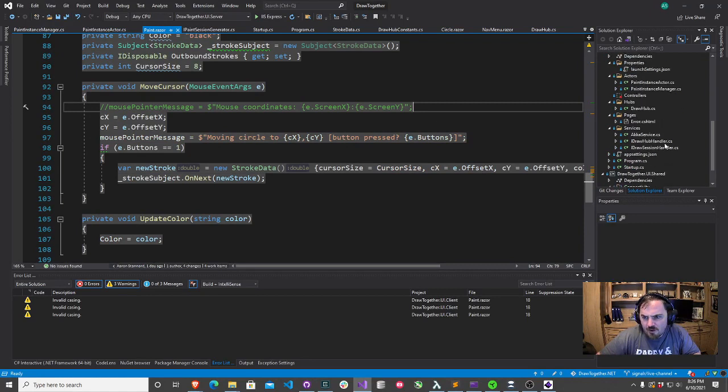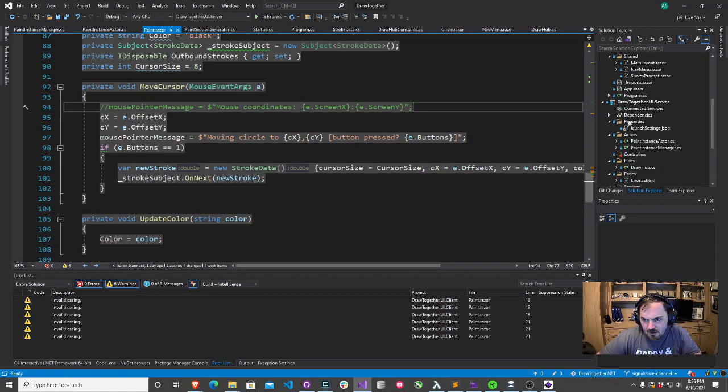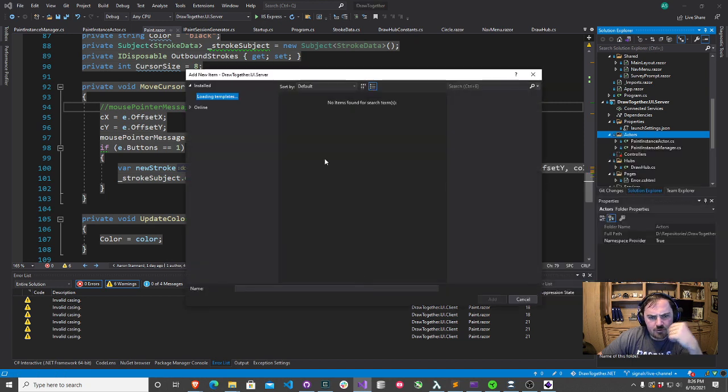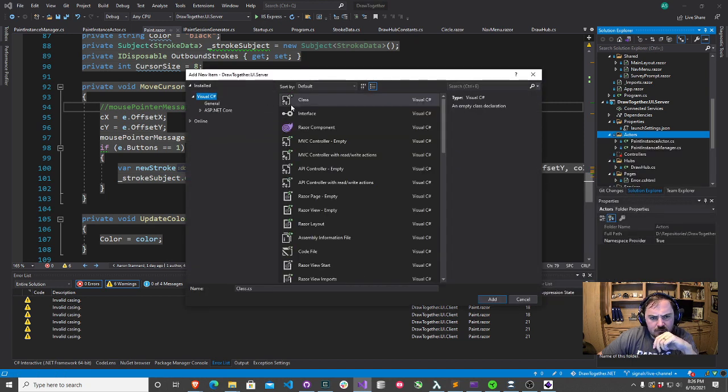So one thing I'm going to go ahead and do is add a new set of actors. So let's see. Let me go ahead and grab, yeah, we'll do this. We'll go ahead and do a user instance actor.